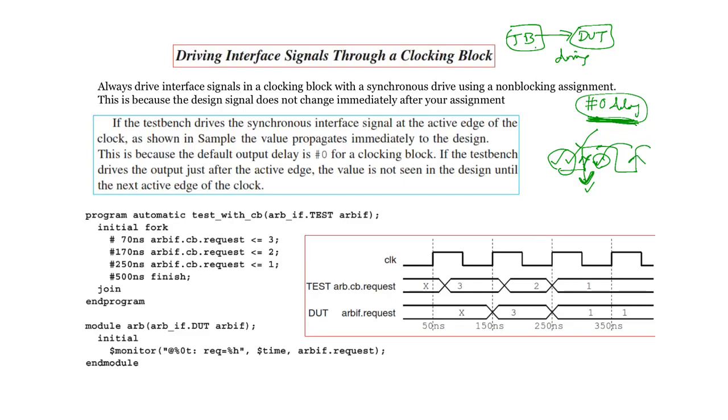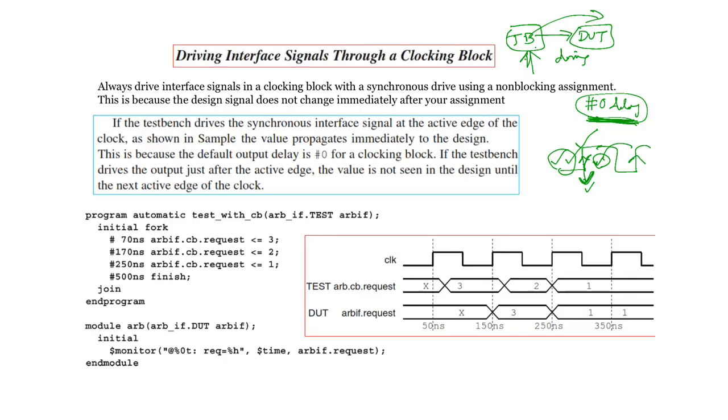Okay, so to verify this one, what you should do is you must apply the changes, that means the output of the test bench should change, and you have to monitor that in the DUT. Now the outputs of the test bench are going to be given different values and they will be monitored at the DUT. So whether the #0 is going to be taken by the system by default or not.